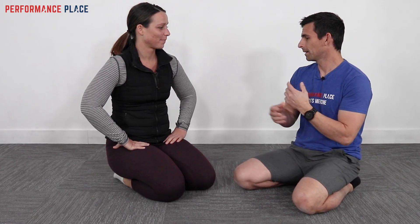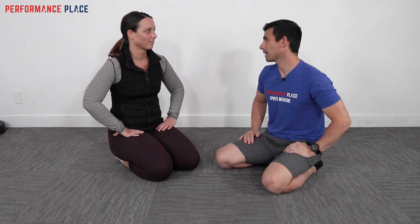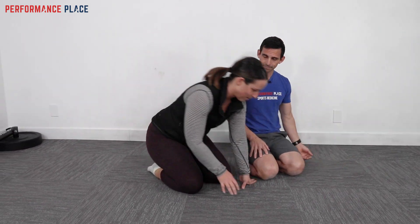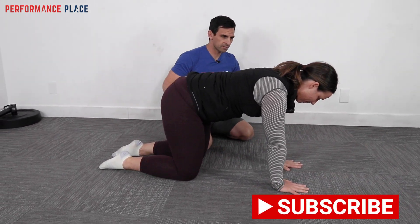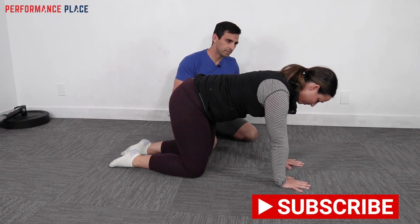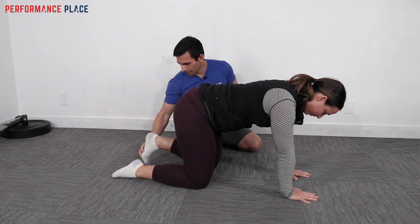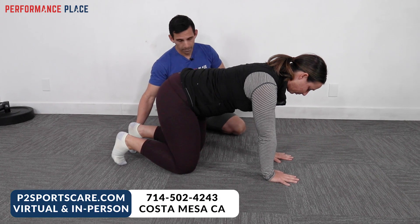So we've done rehab with you before, but we're going to do a little bit of advanced movement today. Most people with this can't tolerate knee-to-chest movement, so we're going to do some variations on that versus trying to avoid it like we did in some of the other rehab. At no point in time should these exercises bother your problem. If they do, I need to know so I can make a modification. It's a misconception that people think they have to go through their pain to make it feel better — that's completely wrong.